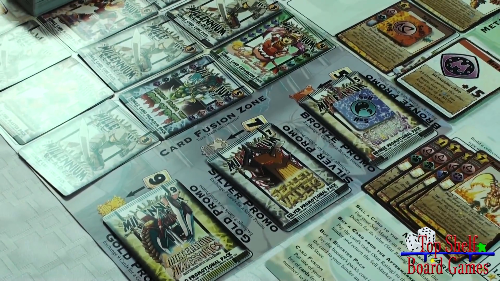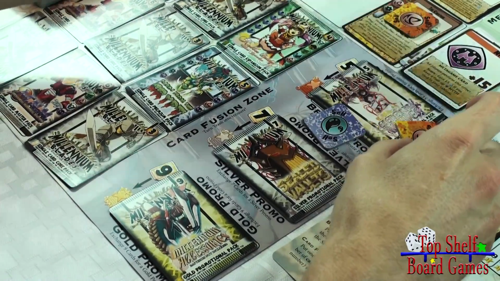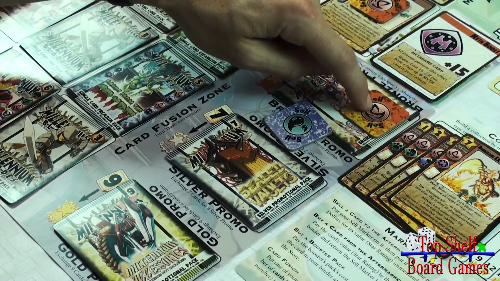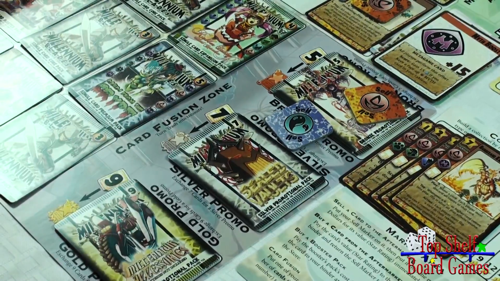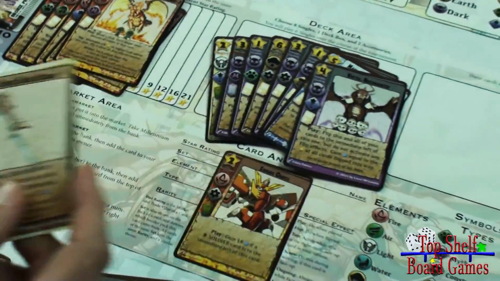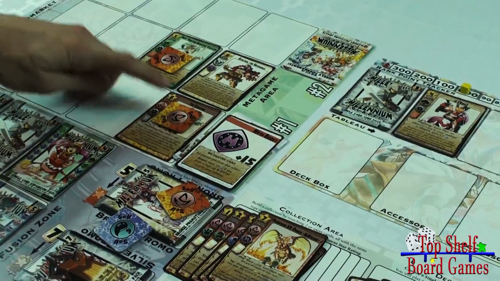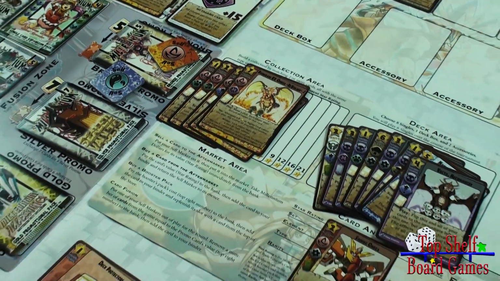You'll take one of your sell markers and put it on the deck that you're trying to fuse. You can only fuse if you have a sell marker to use. Also, you can only fuse from each deck once per deck building round. You'll take that card and now it can be used in either your deck or your collection. Likewise, when you sell to the aftermarket, you can only sell if you still have a sell token in your possession.